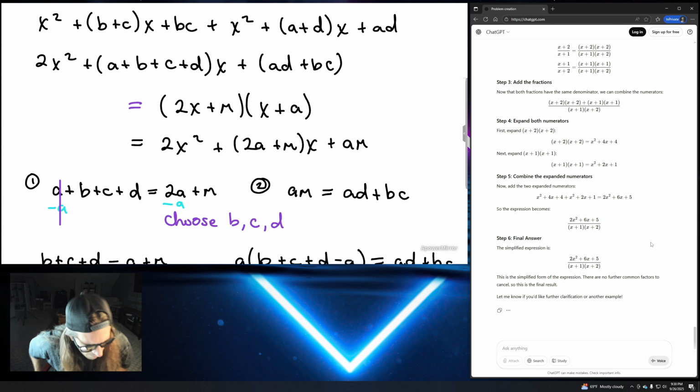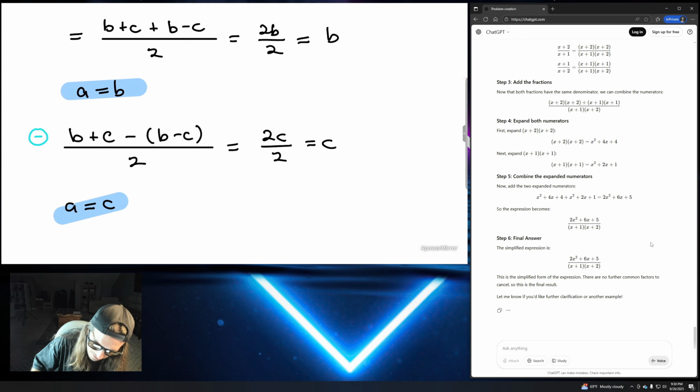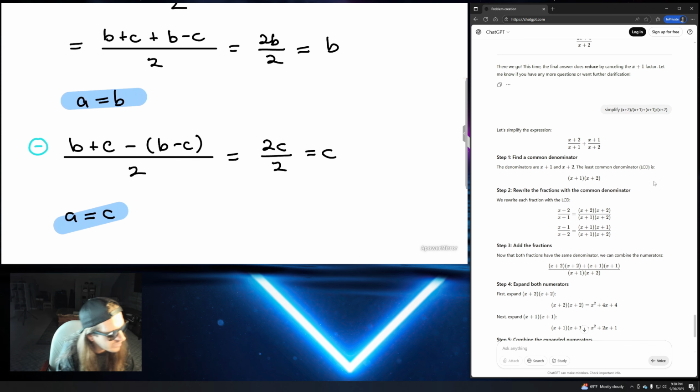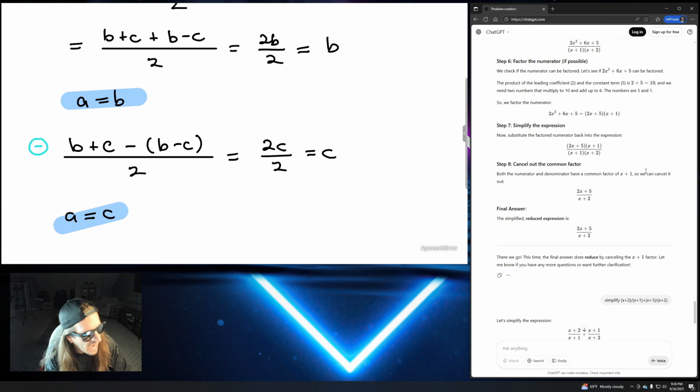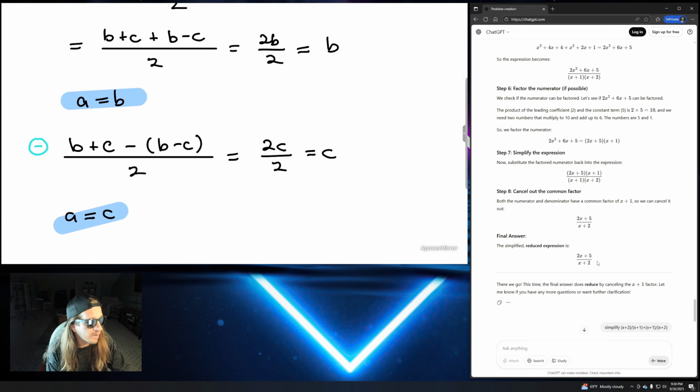There's a lot going on right now. I was showing you how to do a proof, right? We proved that A would have to be B or A would have to be C. We proved that. But also what I'm getting at here is to be careful with ChatGPT, because I asked it to give me a problem of this structure that was irreducible, and it finally was like, okay, here's one right here. And the answer is 2x plus 5 over x plus 2, but that's actually incorrect.